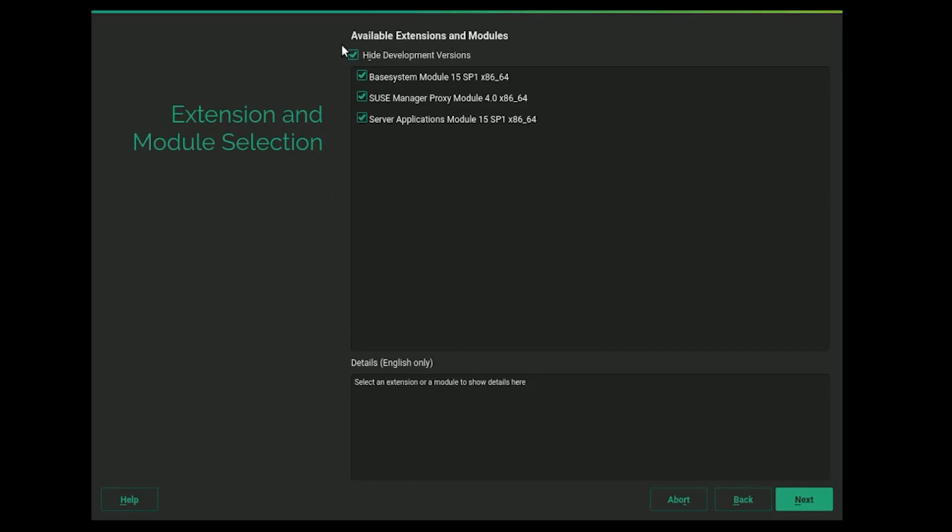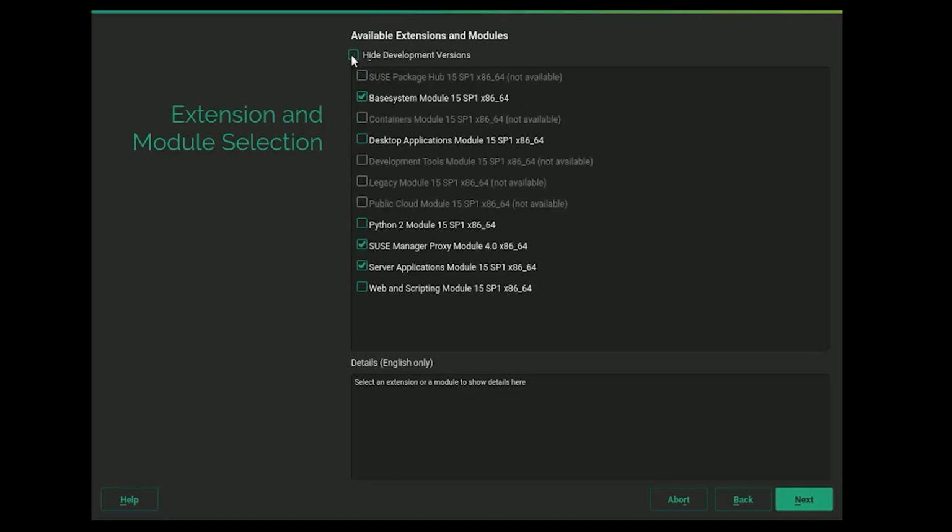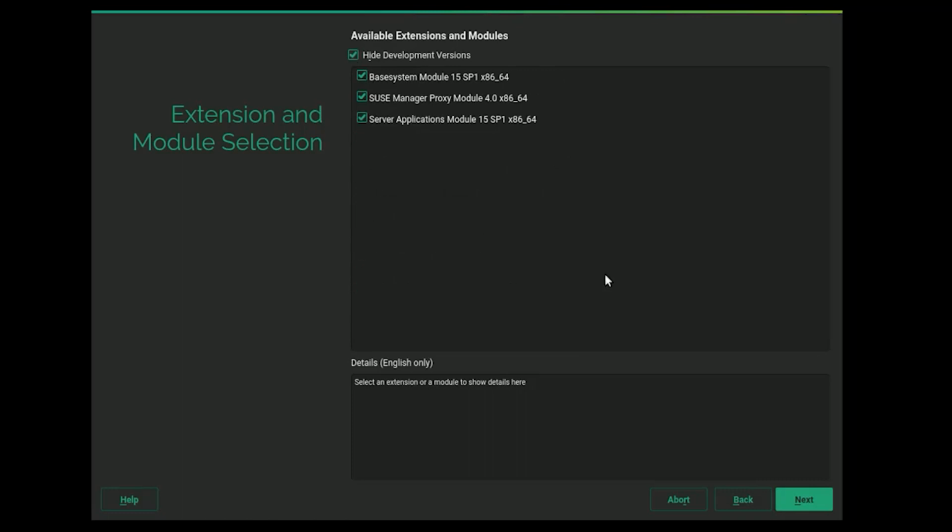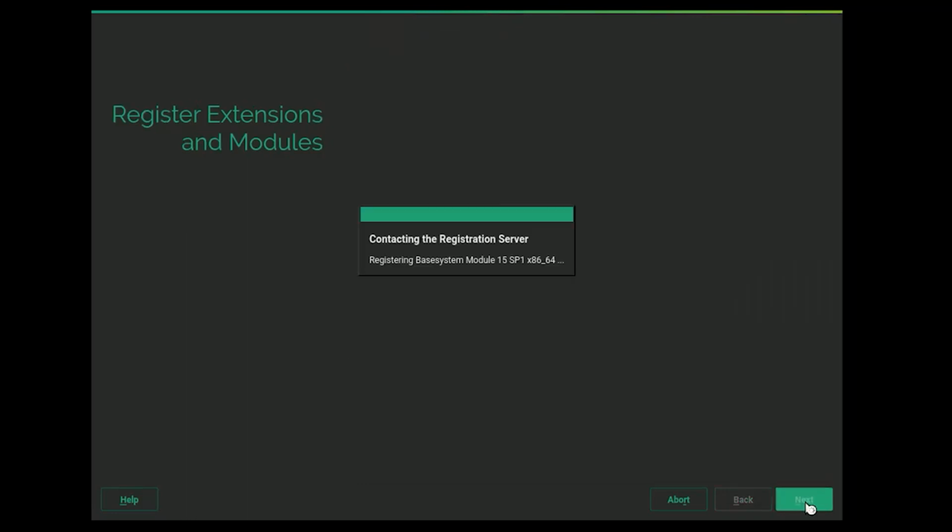Here you see the products that must be installed for a proxy server. And all these RPM patterns are going to come from the RMT server. Now there is other stuff that I could install by unchecking hide development versions. I'm actually not interested in that, so I'm going to just choose what I need for the proxy server and click next.